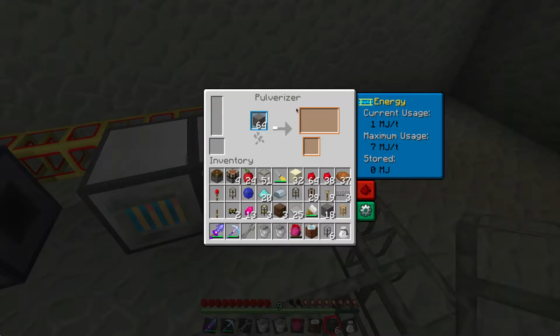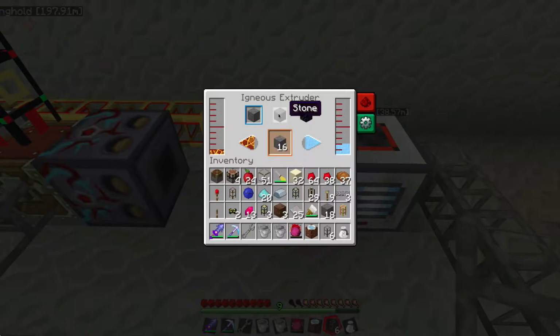And right now you can see that the pulverizer has a full stack of cobblestone in it. The igneous extruder is happily making more cobblestone. I would like to see if it uses the liquids if it makes obsidian, but I don't really want to use up the lava and have to go track down more. Oh, okay, so apparently doing smooth stone does use up the water. Did not know that.